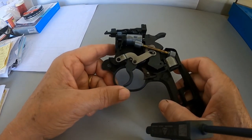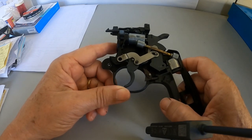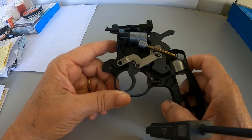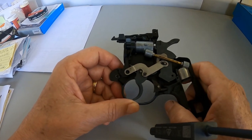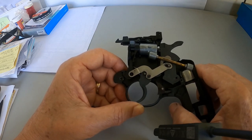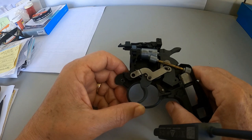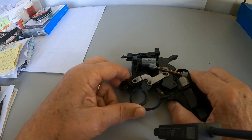Okay guys, in our last video, the new CO2 cartridge blew all the old seals in the main valve assembly, which is this guy here. So we'll be taking that apart to see what is going on and what we need to replace. So grab yourself a cup of coffee, this will be a good one.